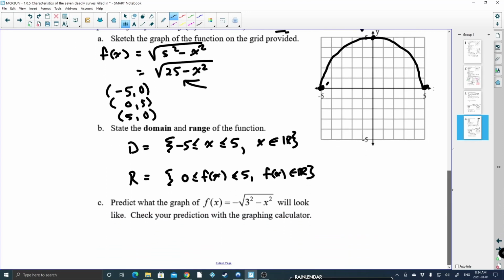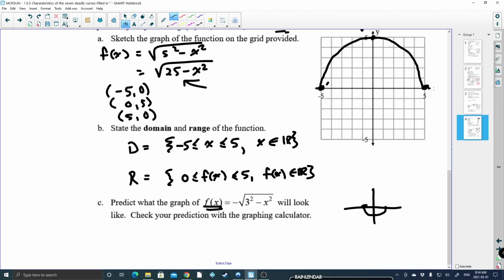So a little question here. It says predict what the graph of f of x will look like if you have a negative in front, and this is still the semicircle. Okay. So just a discussion here, and this is the level of understanding that I'm hoping you'll eventually have. If you're putting a negative in front of the answer, isn't that going to change all of the y values? Because f of x is a y value, right? So the f of x is going to be the negative of what it normally would be. Well, if the y values are the negative of what they would normally be, wouldn't that mean that the graph would be down here?